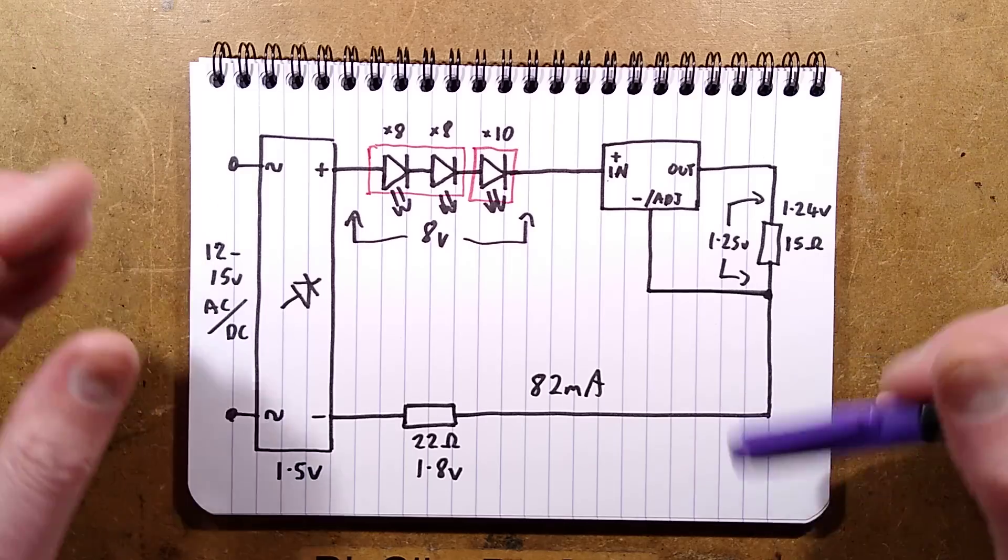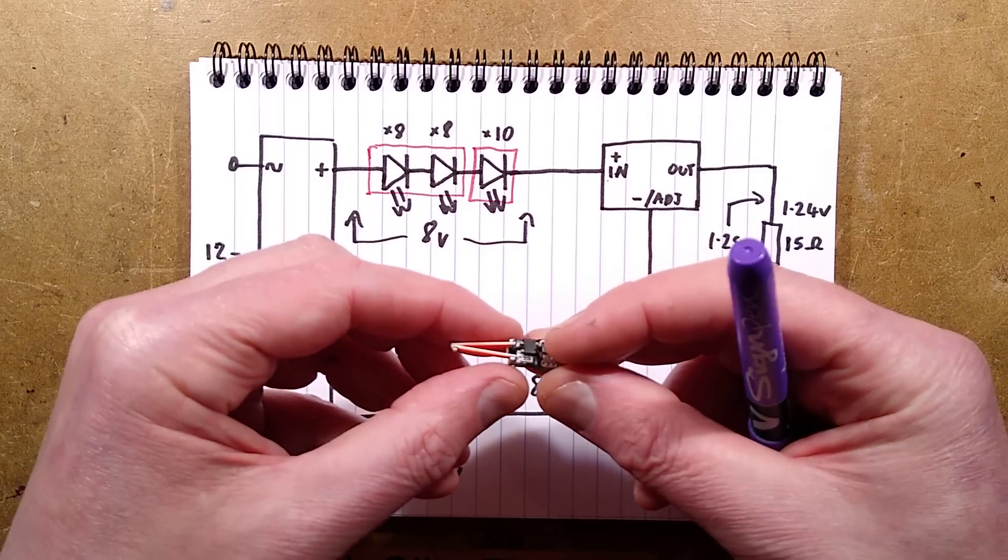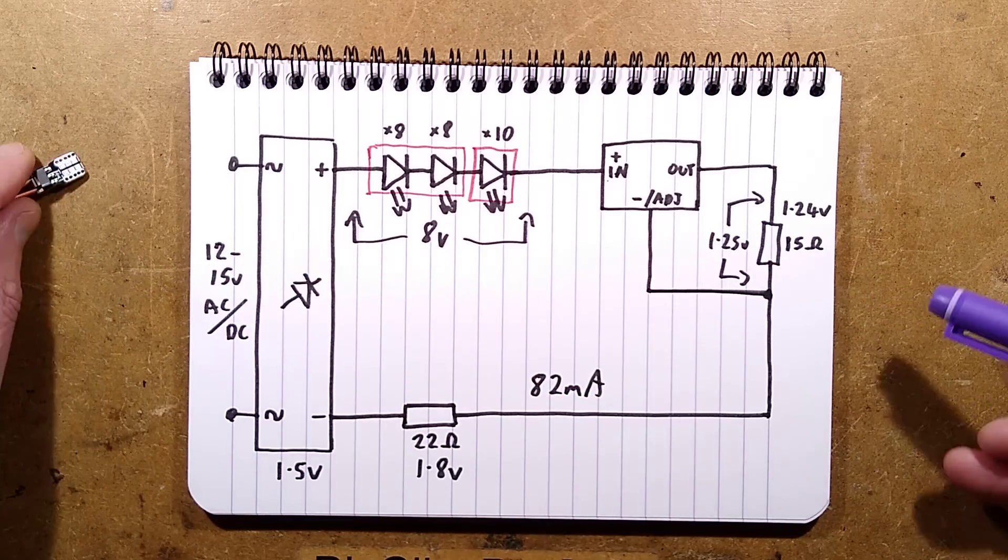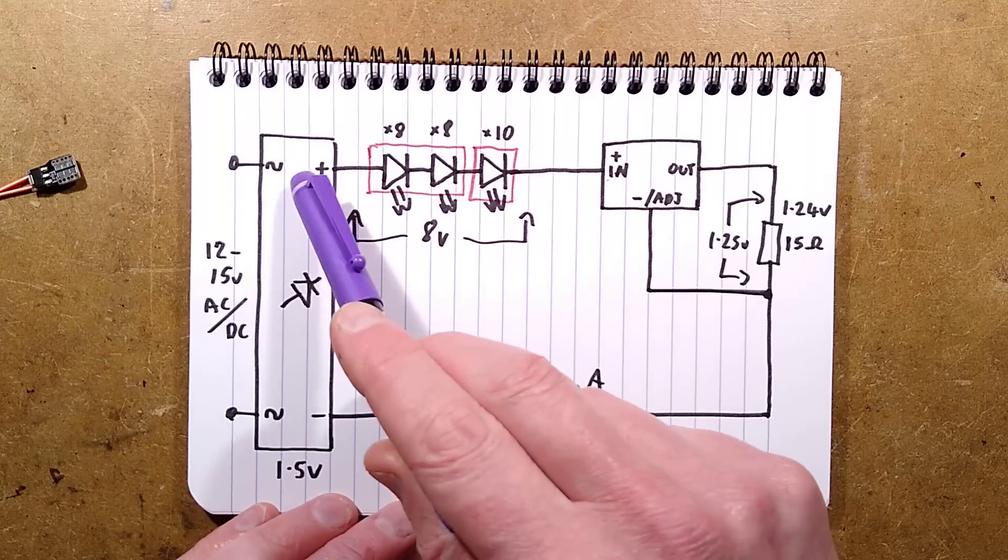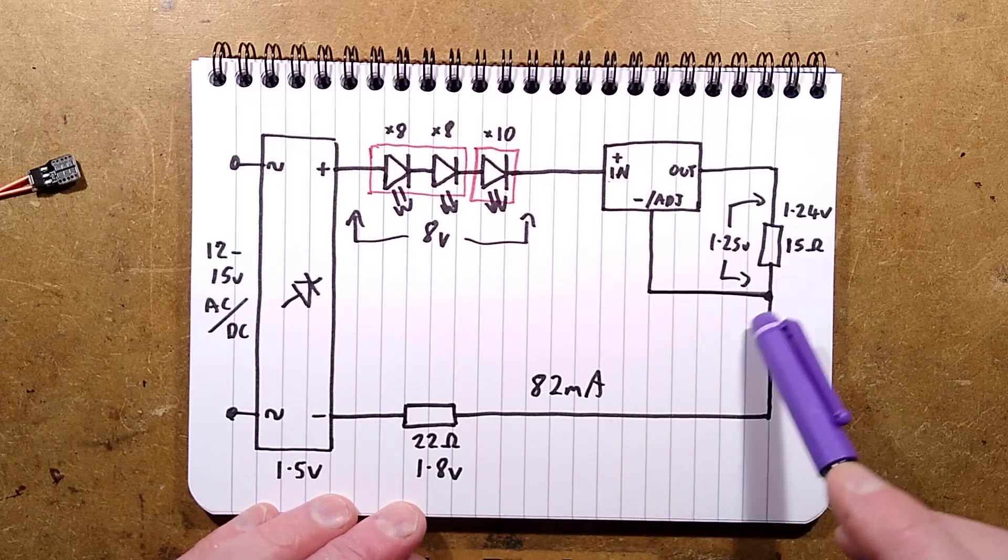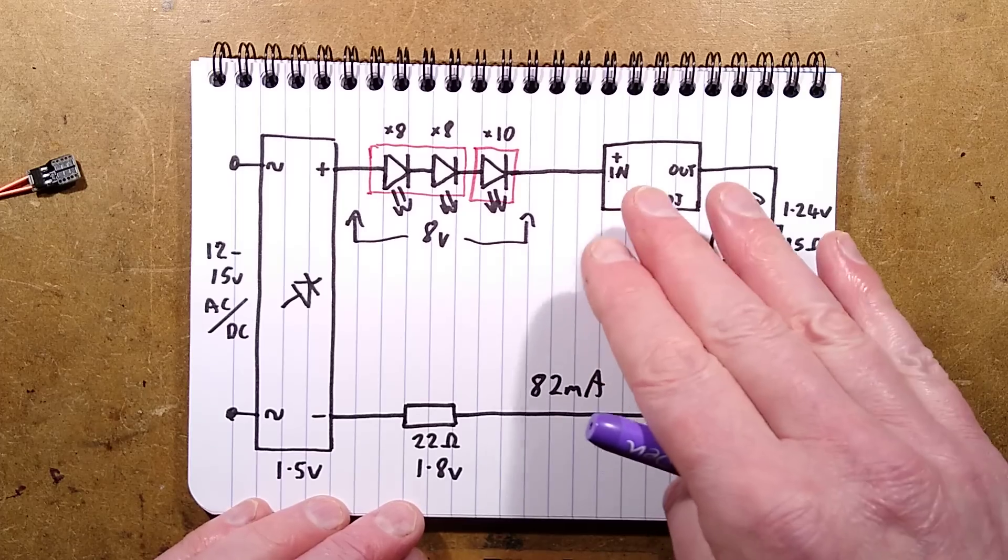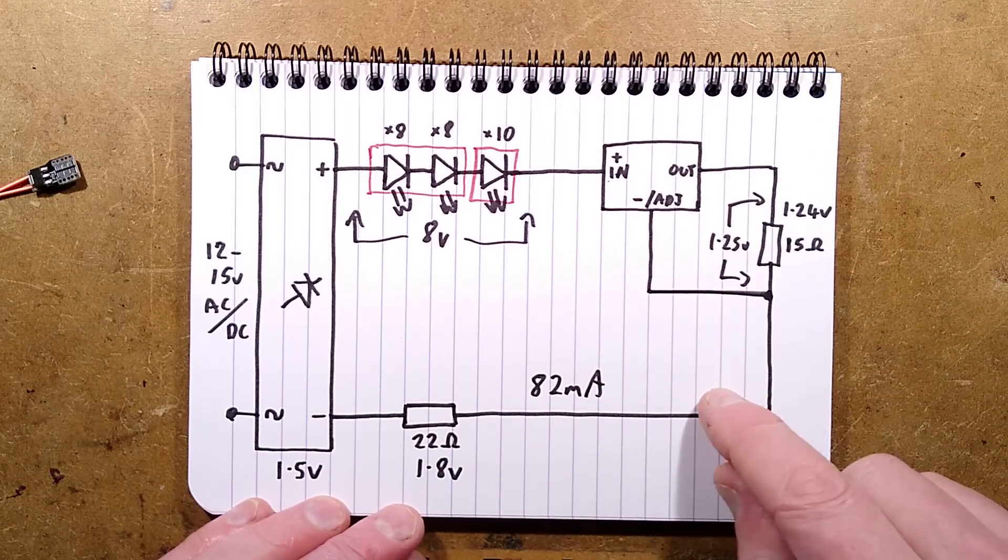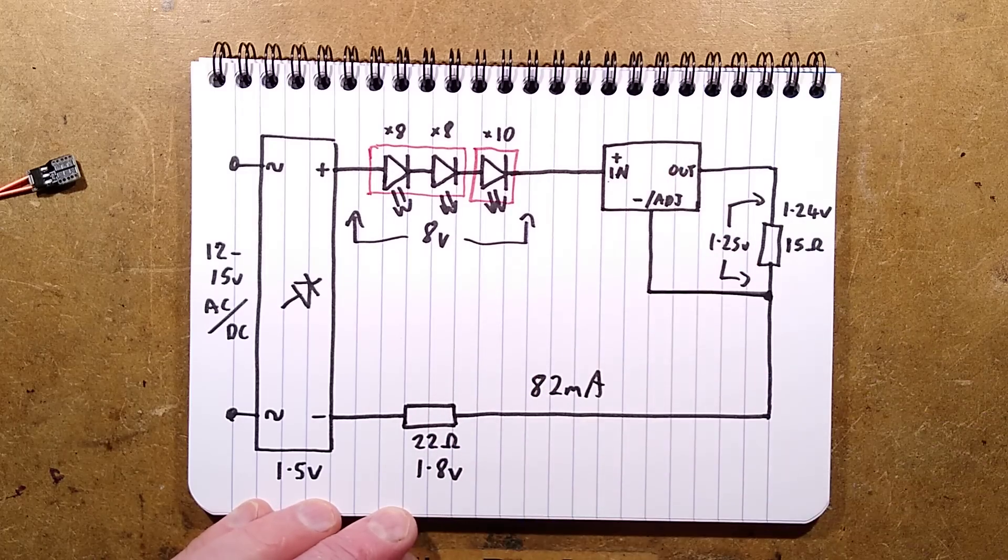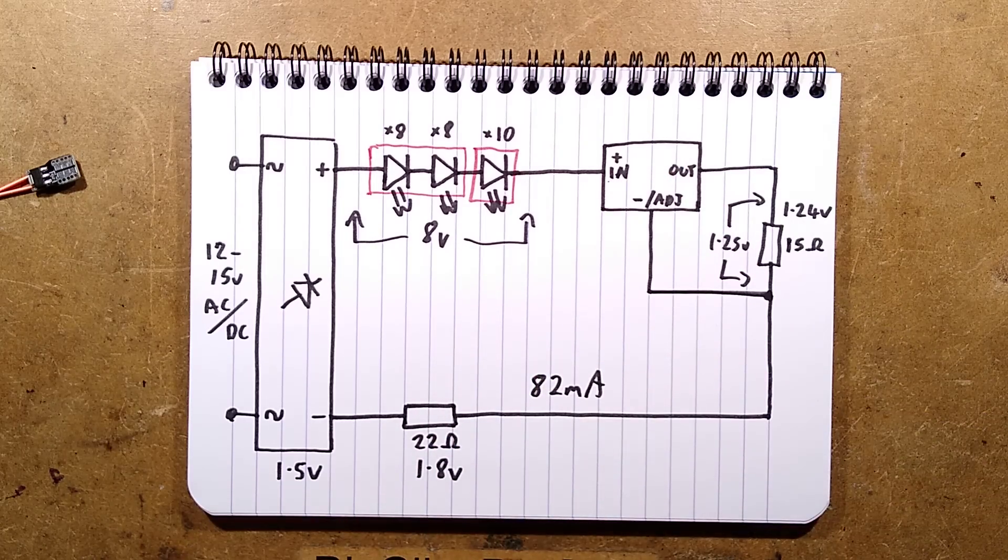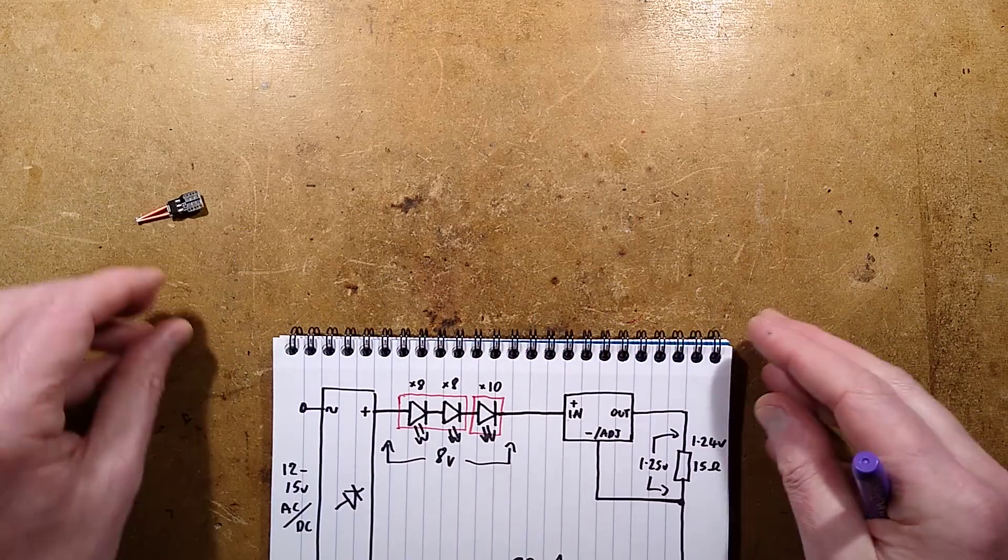It looks simple, well it's quite tricky to reverse engineer just because of the tiny little circuit board and also probing things that are on both sides. Summary: the current flows, gets rectified, goes through the LEDs, goes through this linear regulator which will automatically adjust no matter what the voltage is within reason. It will limit the current to that 82 milliamps. Then there's just this resistor here which is probably just really to take the heat dissipation away from the regulator. Very clever, very neat. A lot more in the lamp than I was expecting.